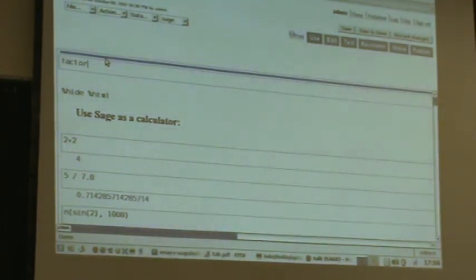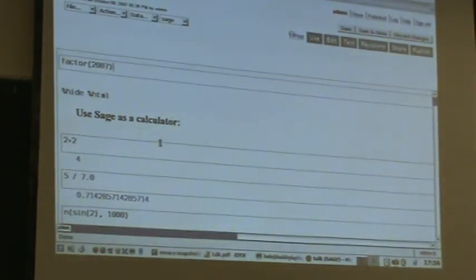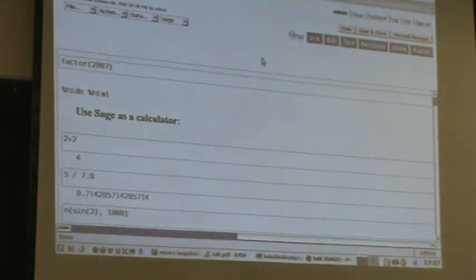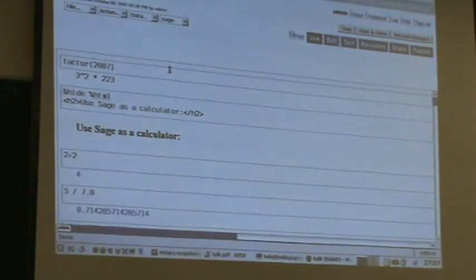Evaluating is pretty important, so type that in again. If I want to actually run something in a cell, this should be written right up here, so if you ever need help within the notebook, you can just click help at the top, and it'll pop up a little window with basic help on using the notebook interface. But to evaluate a line, you just hold down shift and then press enter, just like Mathematica, I think. So that's how you would actually use it.